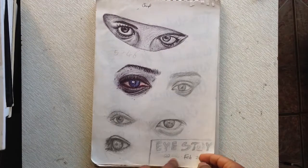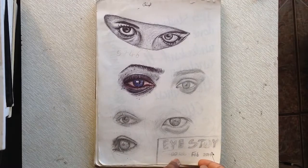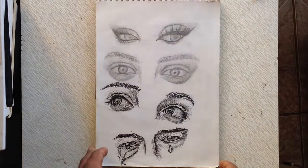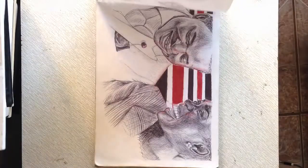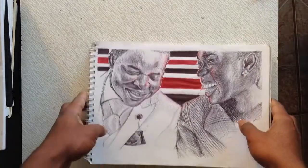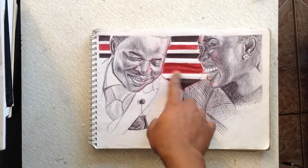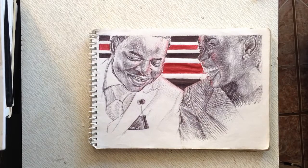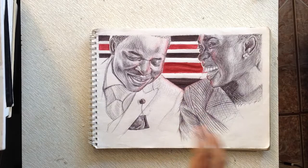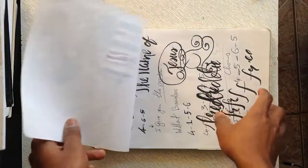As you can see, the first drawing I did, which is these eye studies, was on 20th February 2019. From then on, I was just working on this sketchbook. This is the first piece that I did, where I was really trying to incorporate this red and black mixture, mixing black with another color. This is before I started painting, so I really wanted to add some color, some vibrancy to my drawing.